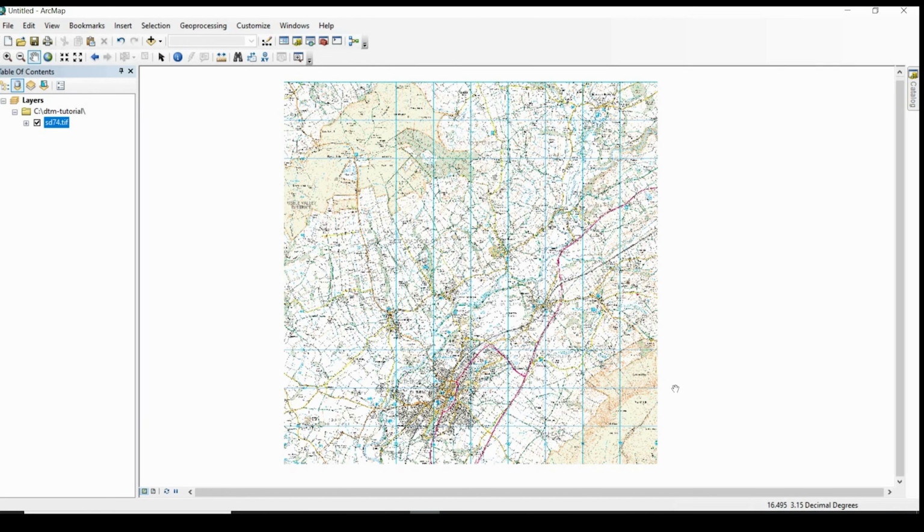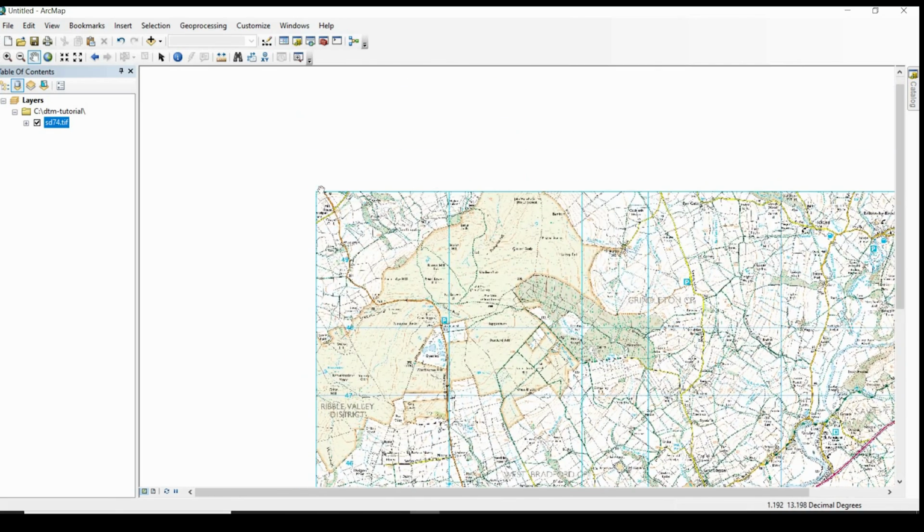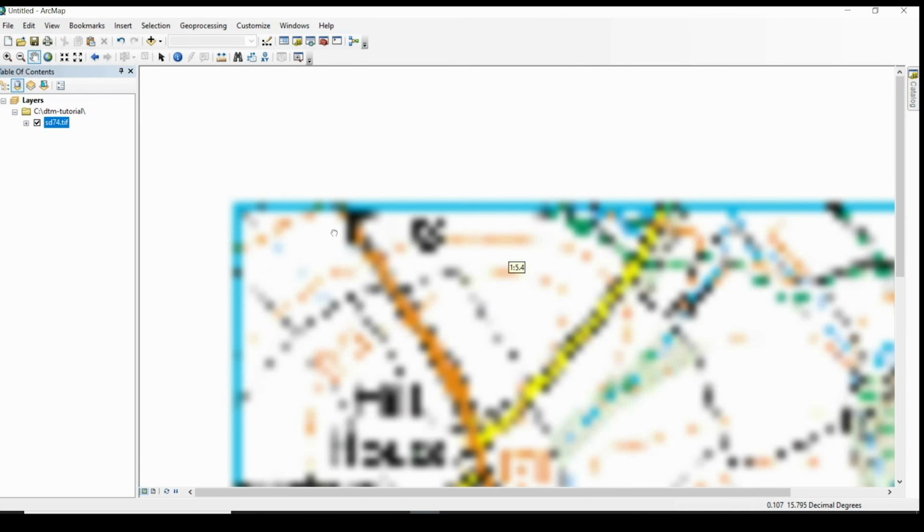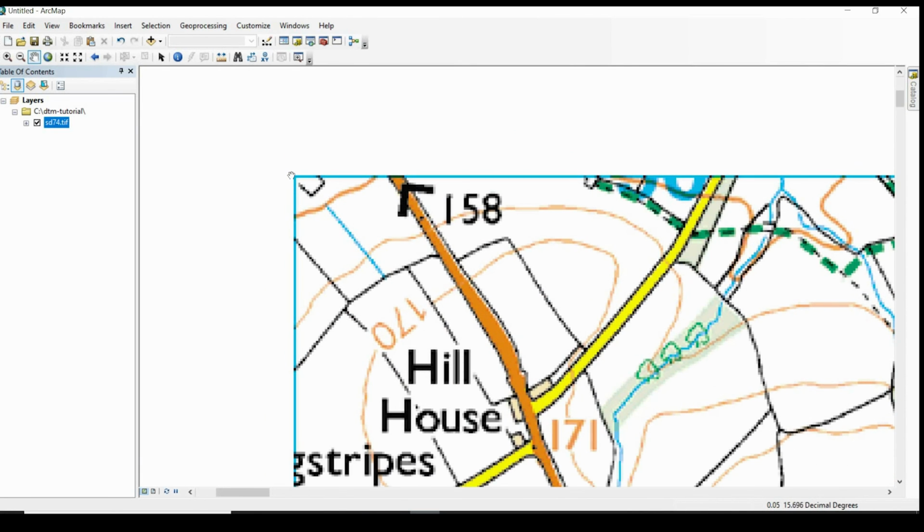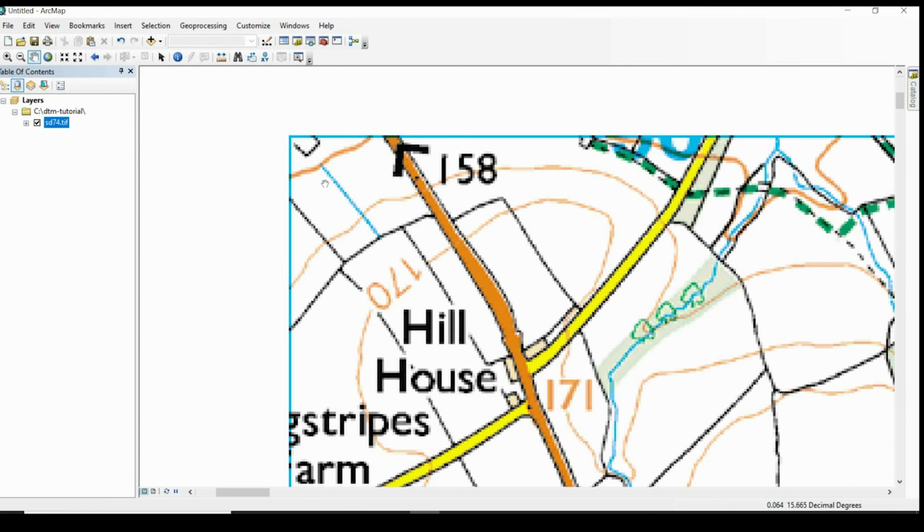Now I have this map ready. As I mentioned in part 1, the previous video, we need at least 4 points to georeference this map. I have all the coordinates of these corners of the map here, guys. Okay, I have written all of these on a separate sheet of paper. I have them already with me. Now I will start georeferencing this map.